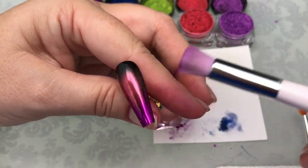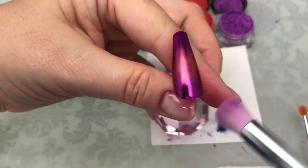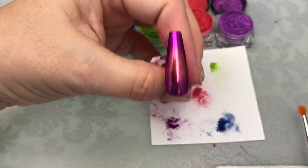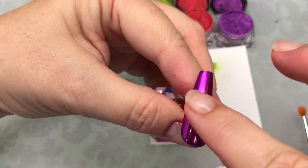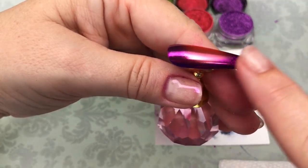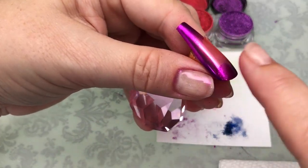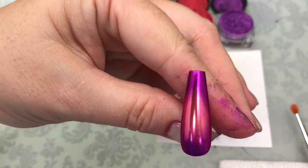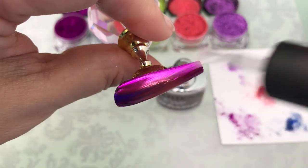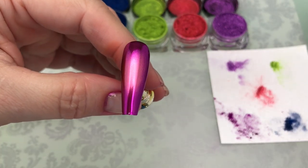I'm going to come in with the fluffy brush and add the Prohibition color to help with the blending. Do a little bit more in the center to help that highlighted area stand out a little bit more. Brush off the excess. And there you have your circular gradient.